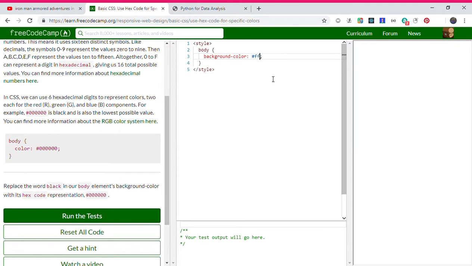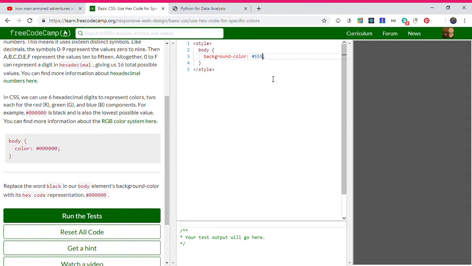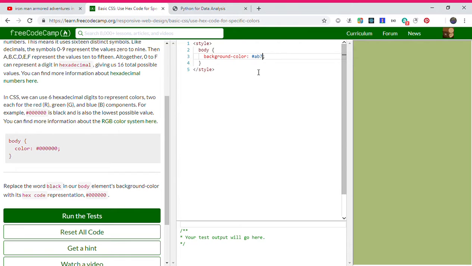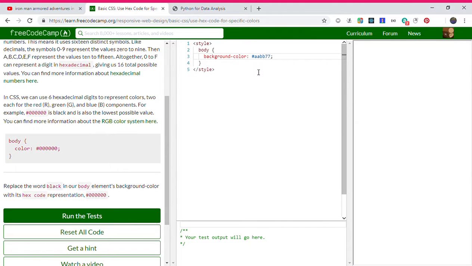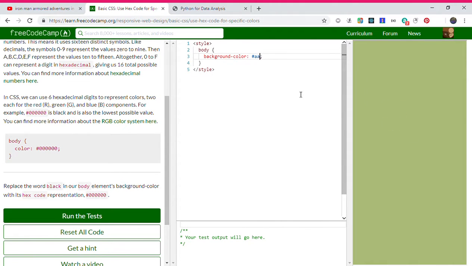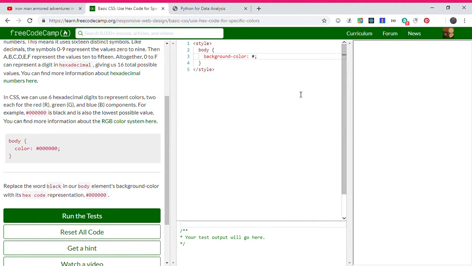Similarly, this is white, this is also white. Let me show you one more. This is just a lighter shade of black. This is 3 times 5, same as writing 6 times 5. Makes sense? A B 7 is the same as A A B B 7 7. See, the first one is repeated twice, the second one is repeated twice, and the third one is repeated twice. This is because in CSS we use colors the most, so you should know how to create different types of colors and what the shortcuts for creating them are.